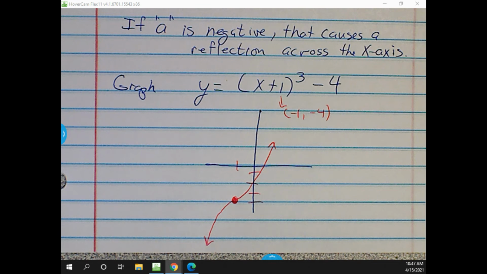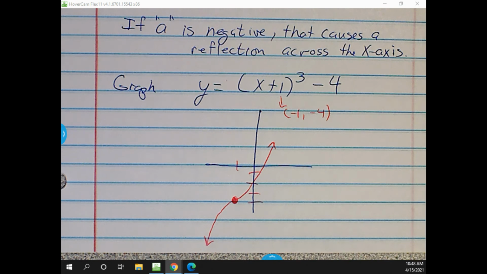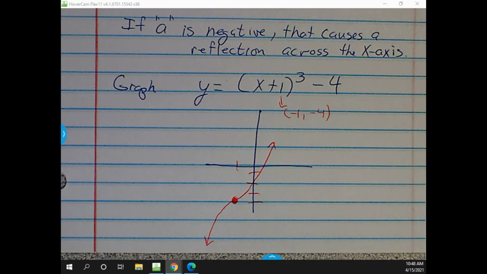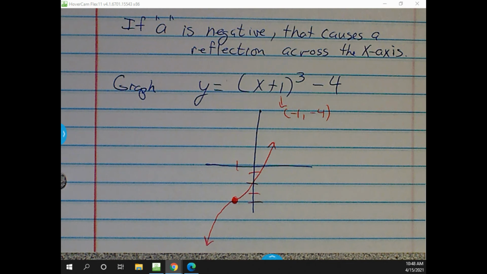Okay. They won't ask you about domain and range because domain is all real numbers because you're going forever to the left, you're going forever to the right side. The range, it's also going to be infinity because you're going forever down and you're going forever up. So domain and range in this case are both going to be infinities. So they probably won't ask you about domain and range because it's always going to be negative infinity to infinity when you go through this one. Okay, and again, as long as you got kind of an S-shaped curve on this one, they'll be pretty easy to pick out for the multiple choice on these when you're doing those.